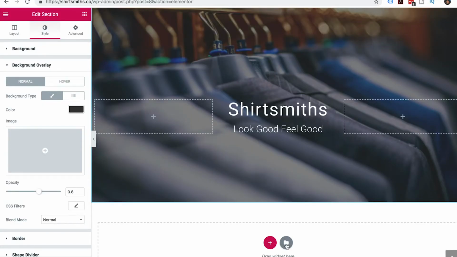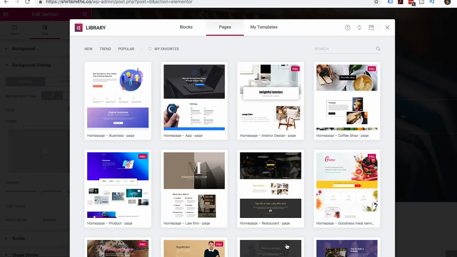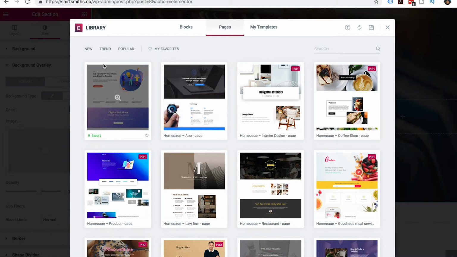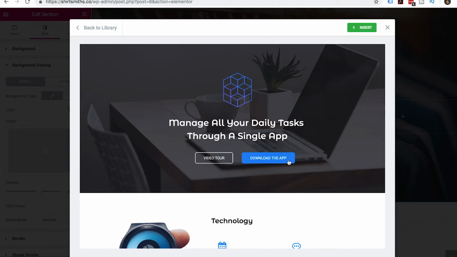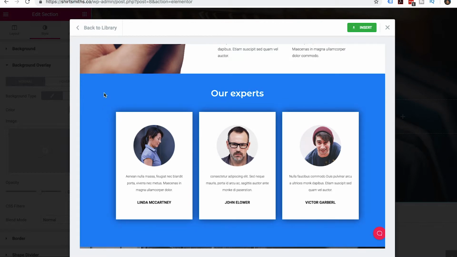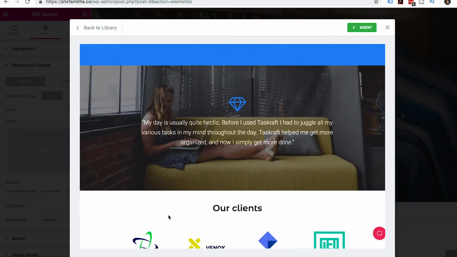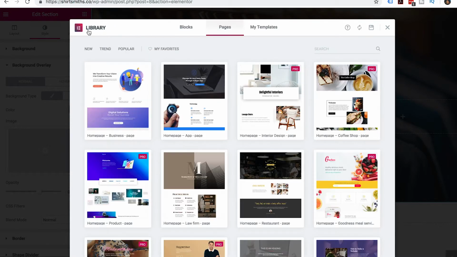So we're going to import a template for the second section that we're going to use to speed up the creation of our website. So what you can do is go into the templates library and then you can have a look at different templates and see which one you like. Now remember, you don't have to use all the sections of the templates, so you can just use certain sections. So you could just use the one section to get started. So have a look through a few of them and see which ones you like and which parts of them you would like to use.